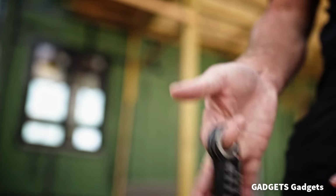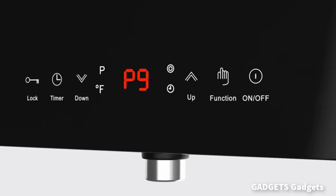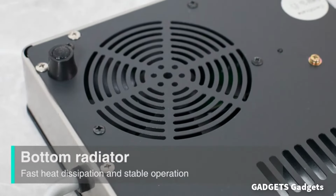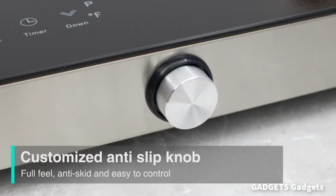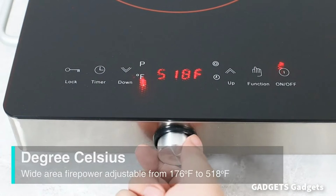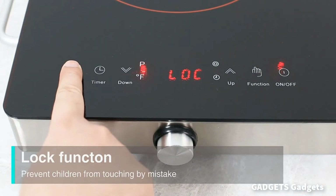Double cooking zones. Double electric stovetop with 2 independent heating areas. It can quickly produce different delicious foods at the same time. Cook more food in less time. The 12-inch electric cooktop rated total power 2400W. Suitable for 110-120 V.